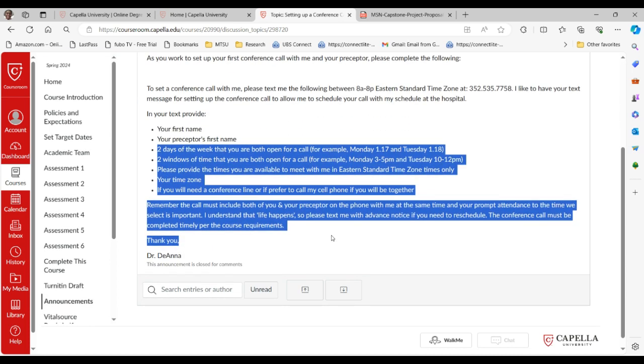So I asked her, I said, "My preceptor said she's available tomorrow at 10:30. Would you be available?" Then she said, "I am booked for that time." I said, "Okay." But then she responded, "Sorry, please follow the directions. Thanks." And I'm like, I am following the directions and I'm communicating with you to know the time all of us can meet. And then she's like, "I will let you know when I'm back in my office in the morning."